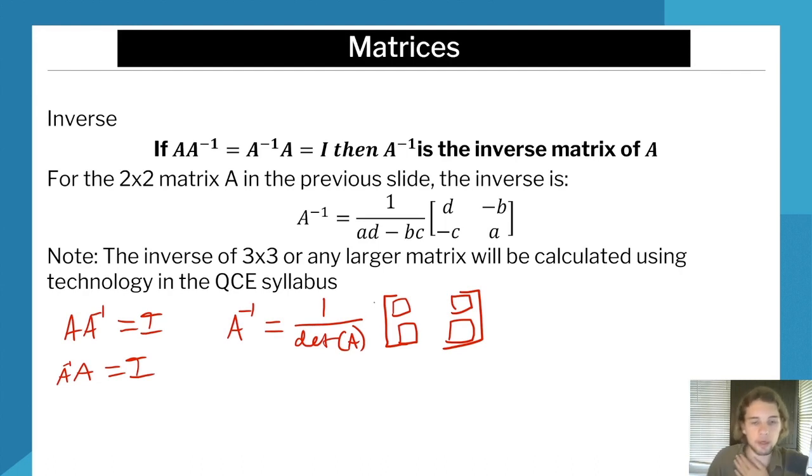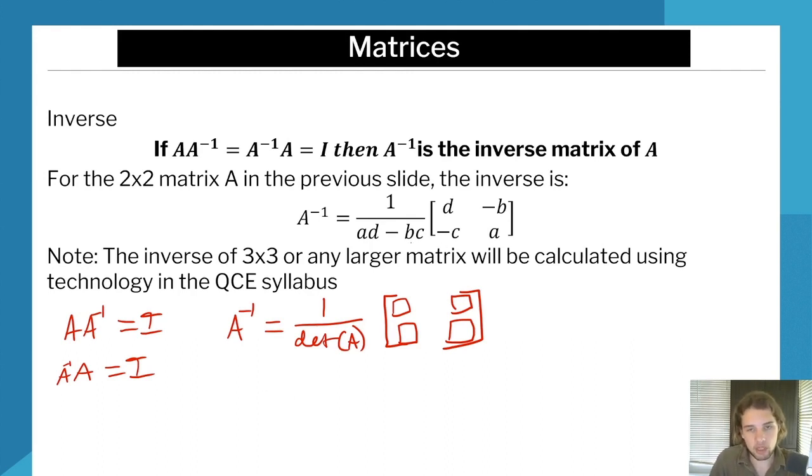Now, the determinant of A: there are systems of finding that because it's different depending, obviously, on the size of the matrix. There are some very specific systems of finding it that I could recommend you look up, like how to do it with a 3 by 3 matrix or how to do it with any size of matrix, because it's sort of useful. It's interesting.